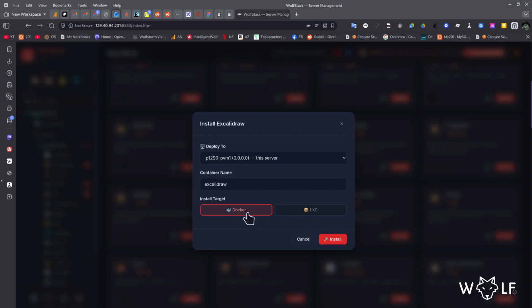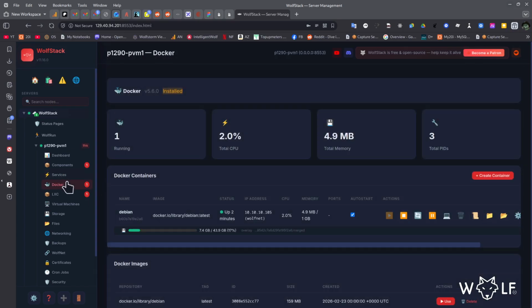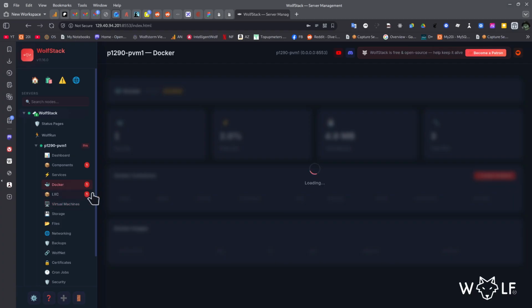When I try and install it, we'll just install it and see if it works. For some reason, I don't know whether that's because we're on a VPN or anything like that, something's a bit weird with that. So we will solve that App Store problem, but it's not major. We're running Dockers and LXCs. I'll pop a virtual machine on it later.